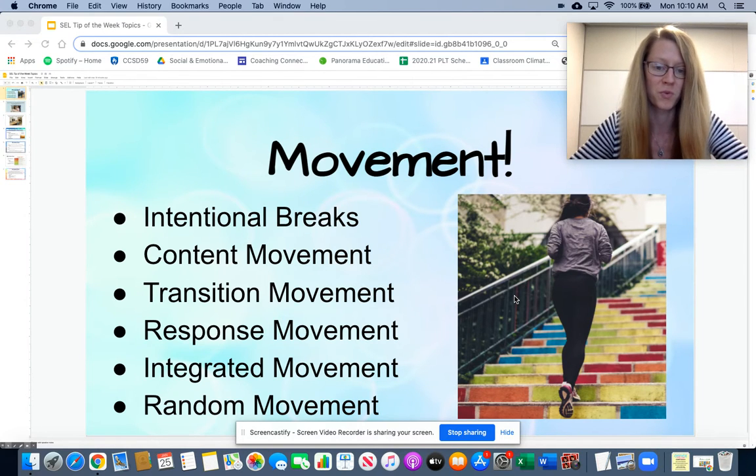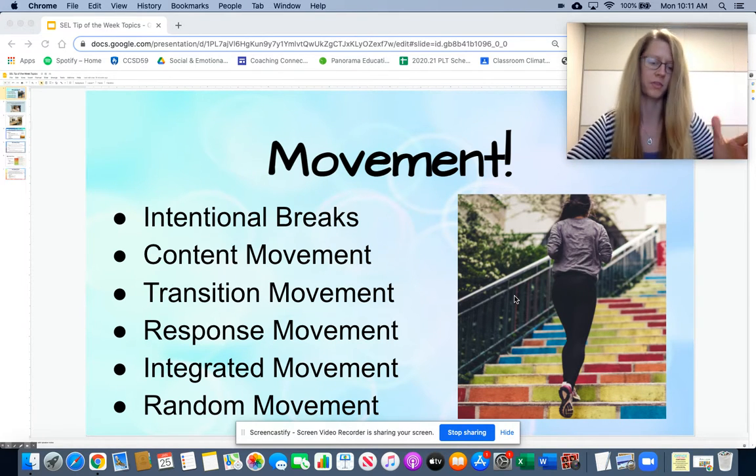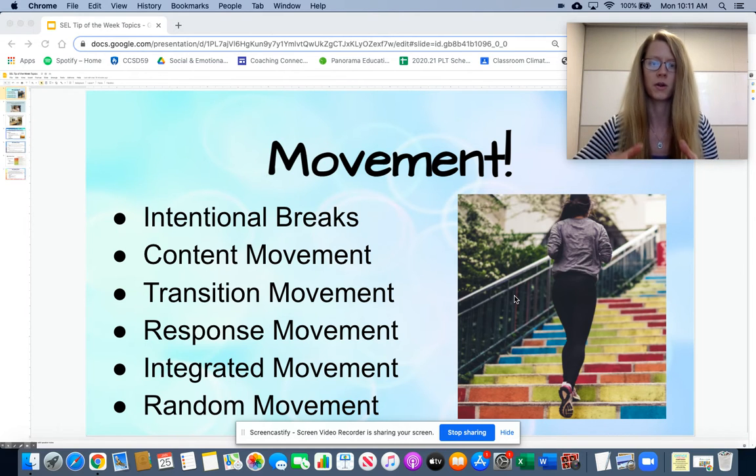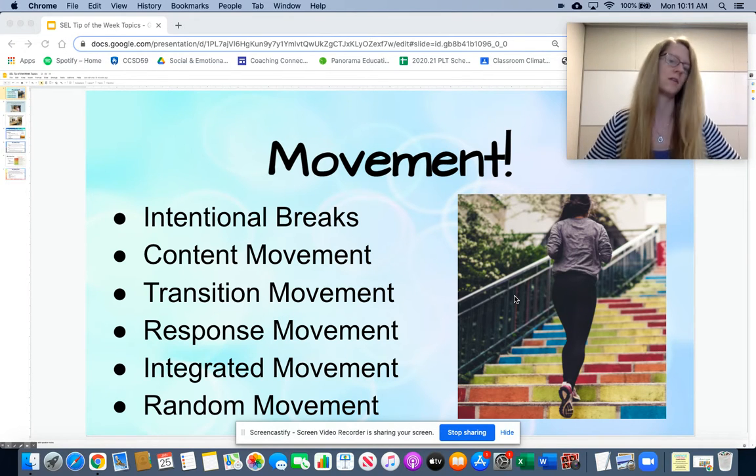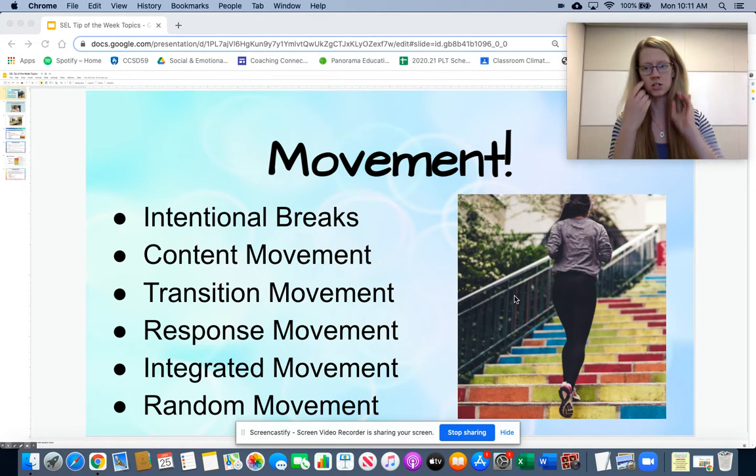The transition movement here, this really should happen all the time in general whenever we're transitioning from one thing to the next. So this allows our brains a moment to stop, to pause, and to switch so that we're ready to learn. So this might look like using the mindful moments folder, and maybe you're integrating a mindful moment. For example, if you use the 3 collective breaths, a variation could be breathing in focus and having them stand up and moving their arms to breathe in focus for the day.